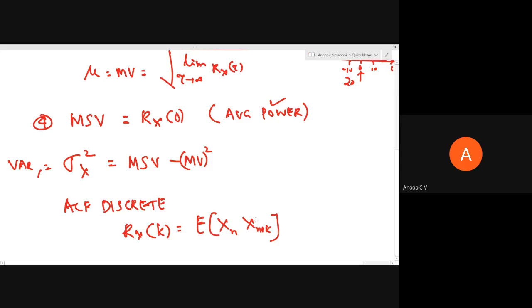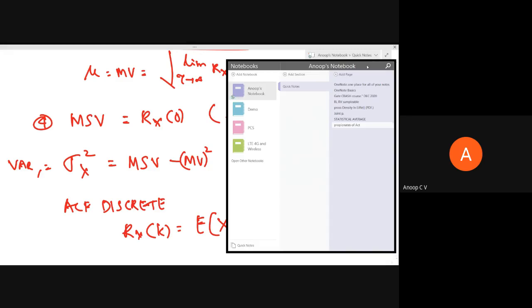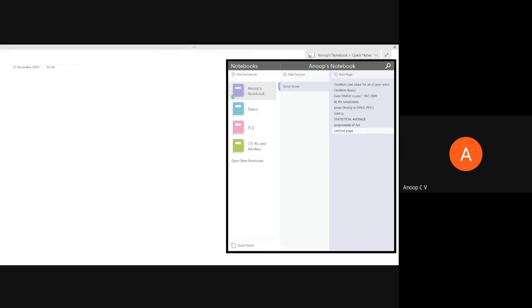So just keep this result in mind. At times they may ask you to find the autocorrelation of a given time sequence for k equal to some value. But anyhow, I don't think we have enough time to solve such problems. I believe that by the time you are able to evaluate convolution and all those aspects, you will be able to evaluate the autocorrelation function also. Okay, so now we'll move on to the next part.